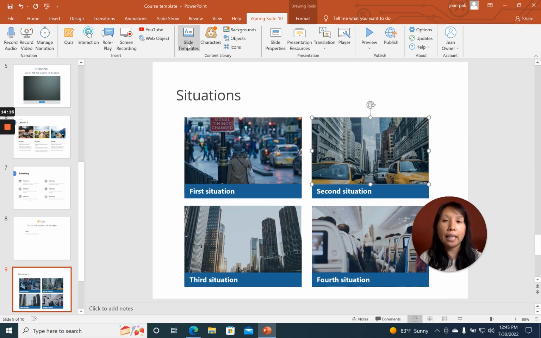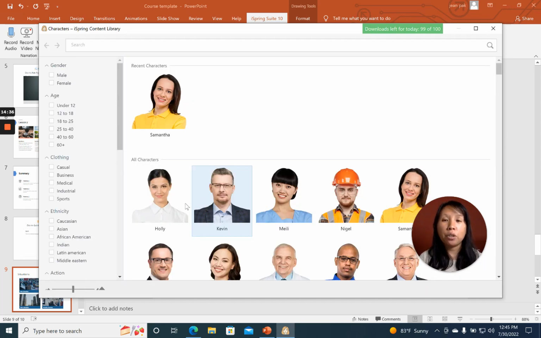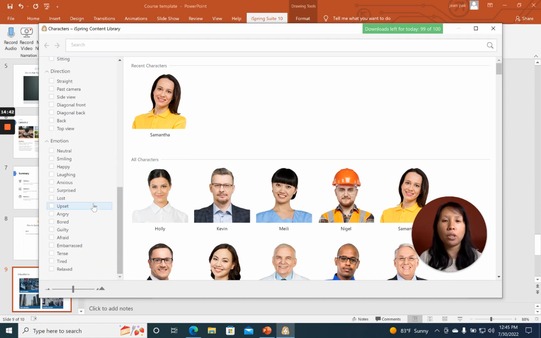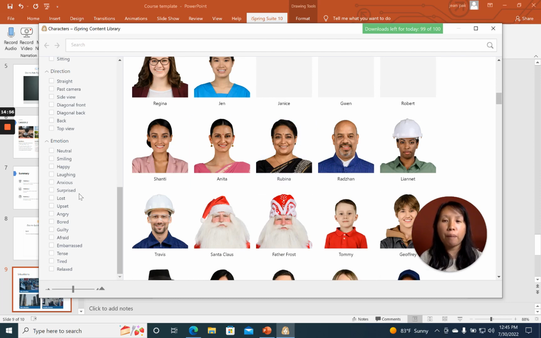Besides the slide templates, I also like the characters. As you saw earlier in the role play, I could choose from a wide variety of faces and expressions, and professional looks, or maybe healthcare looks or student looks. They've tried to cover all different industries, backgrounds, ethnicities, and facial expressions, so it's designed to help you think about the lesson. Do I want to be positive? Do I want to be engaging? Do I want to be expressive? That's the beauty of this content library. The characters they've created are very diverse.